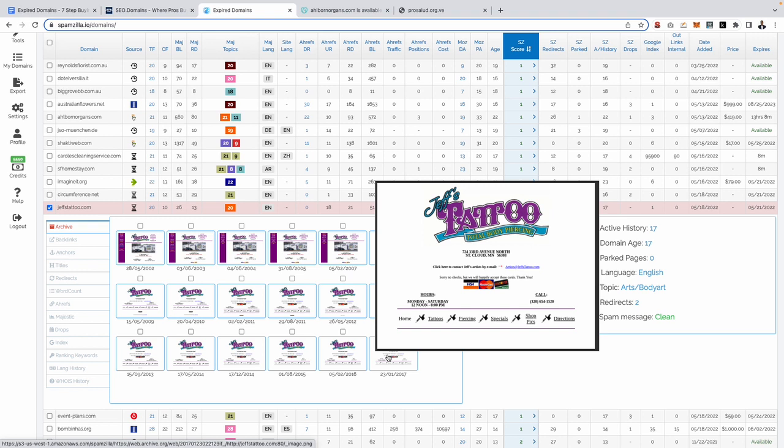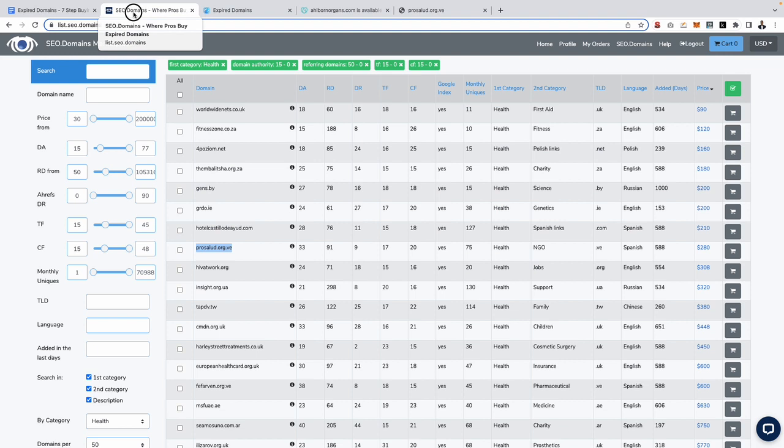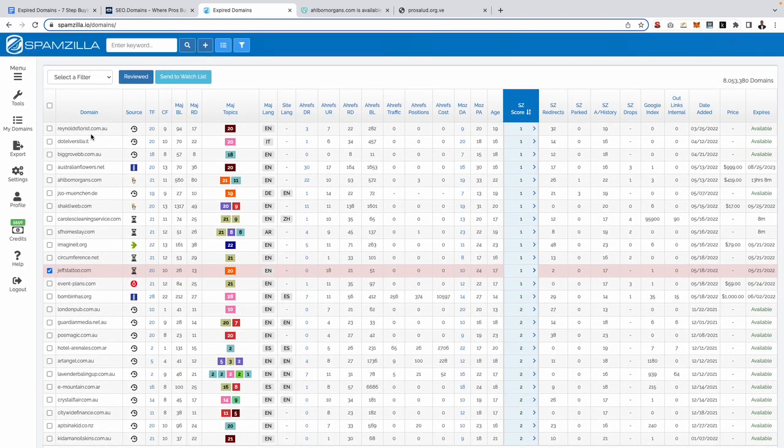Spamzilla also do some spam checks on the domains, so you're way less likely to find spammy domains in this database in comparison to SEO.domains. Although I do have to give it to Kaylin, the owner of this website, I must admit over the previous years, I am barely seeing any spammy domains these days. So the team is definitely doing great work behind the scenes. But the same advice applies if you're using Spamzilla as well. You definitely don't just want to be coming in and viewing all of these websites right here. You definitely want to go ahead and add in some filters.